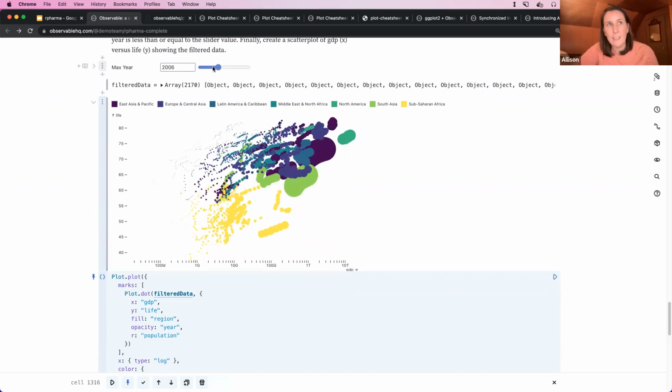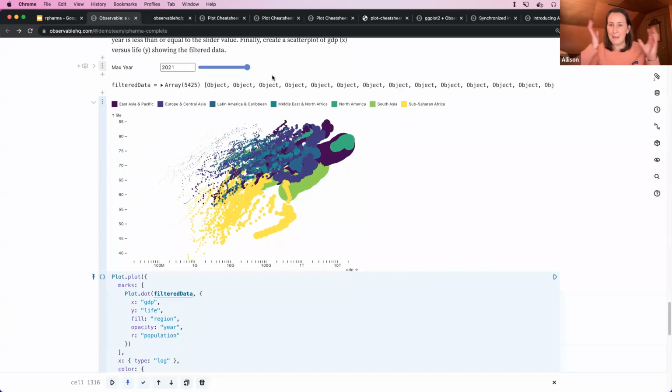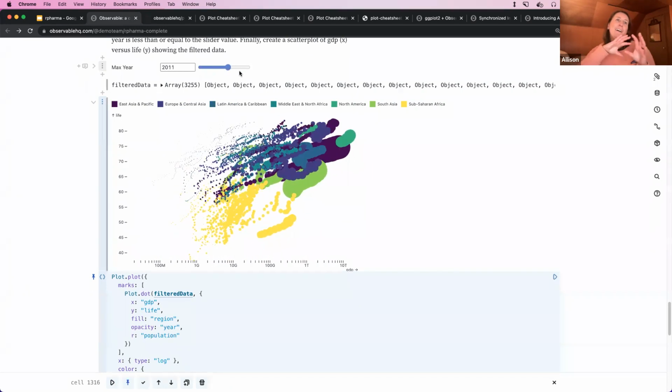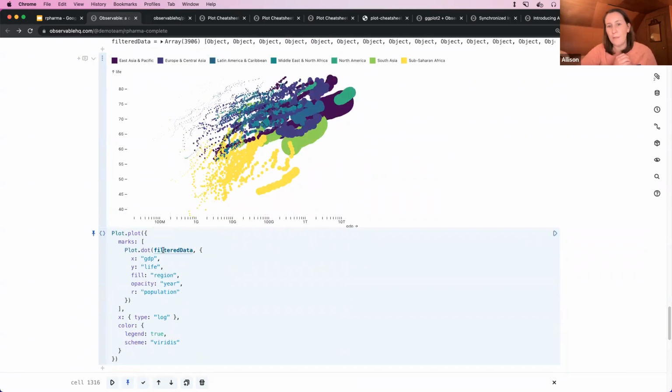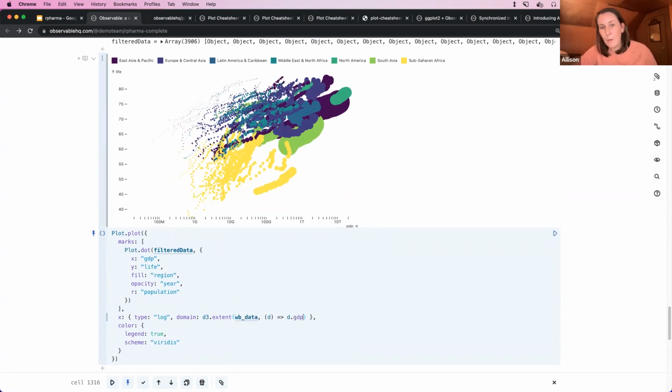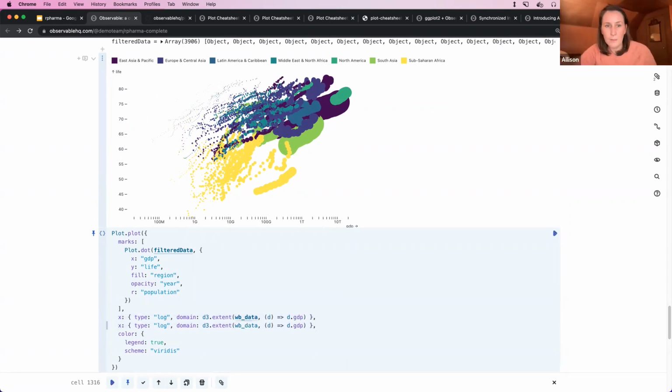But yeah, you can change these to whatever you want. One thing that you might notice is that it can get a little bit visually distracting when you have multiple dimensions changing. So we have the actual interactive appearing of the data, but maybe we want these scales to be static. So let's go ahead and also update the domain of X and Y to be based on the extent just of GDP, the minimum and maximum for GDP and the minimum and maximum for the life expectancy. And that way those are going to stay static while we can see the trends in the data changing.